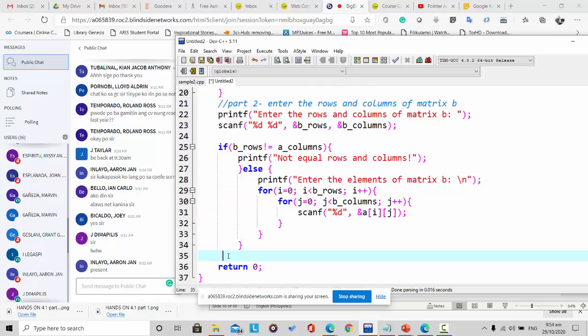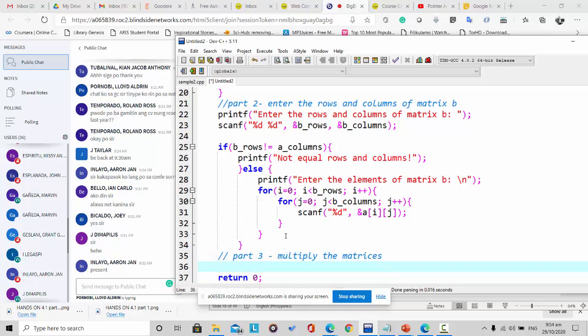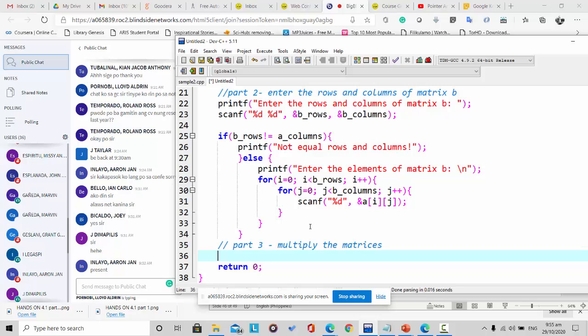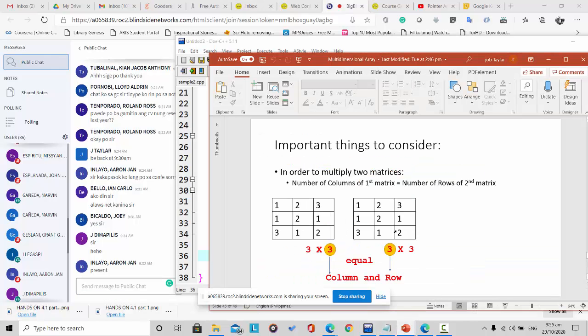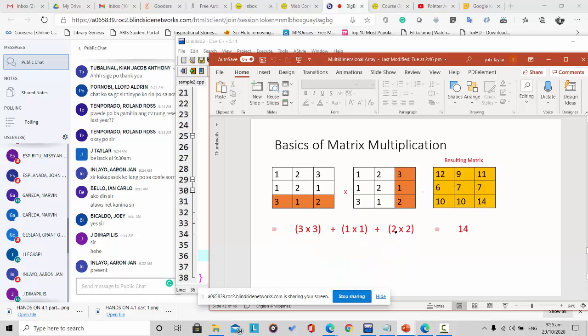Okay, so after that, we can now proceed with part 3. And part 3 is to multiply the matrices. Alright, so this is part 3. How do we multiply? If you remember, in our program, we need to loop 3 times.